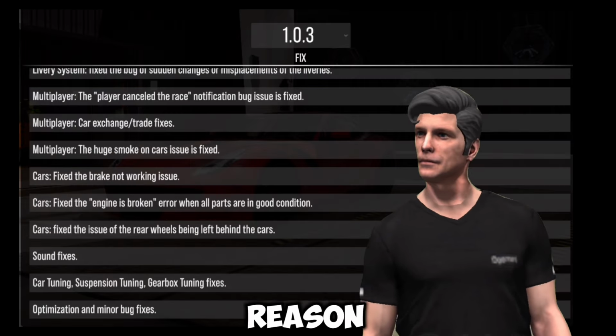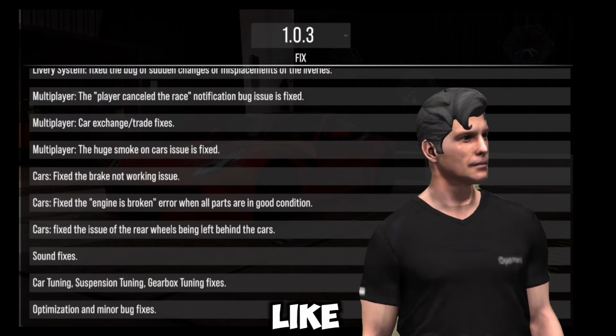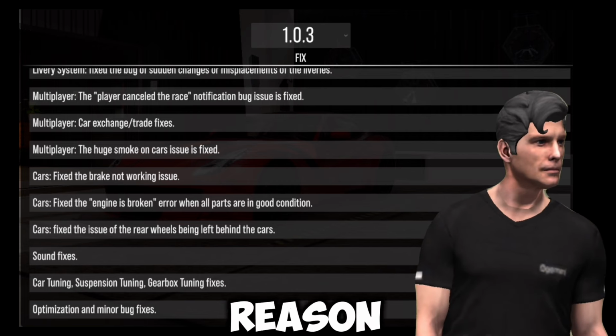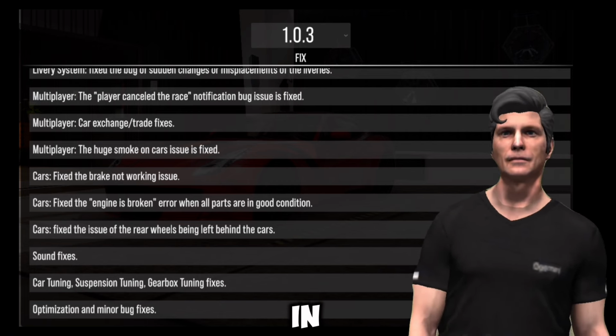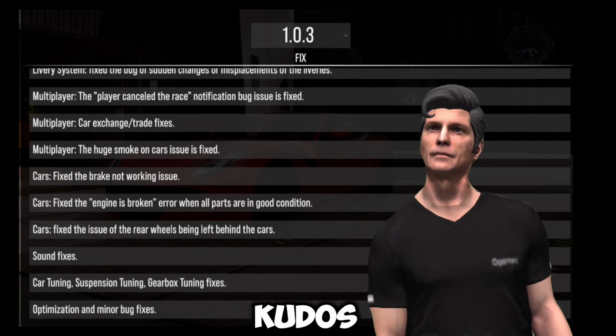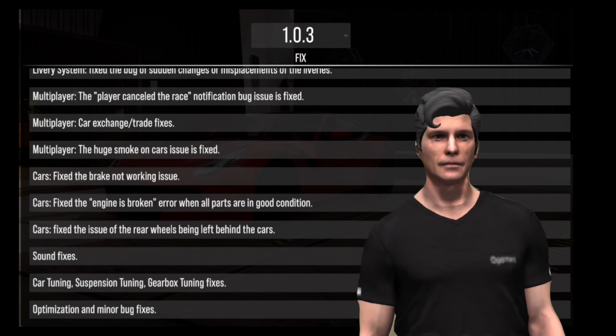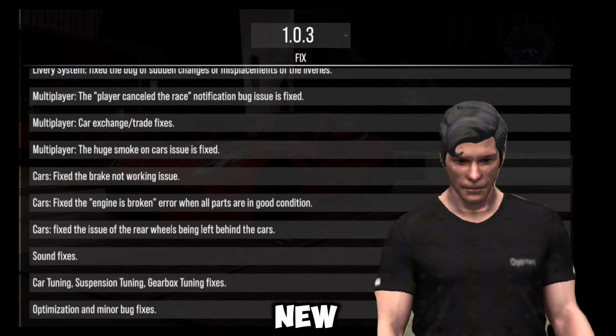So this is the reason why the list of fixes is a lot. Seems like they really worked hard fixing these issues and bugs of the game, maybe that's also the reason why devs are inactive in the Discord server. Kudos to the devs for fixing all of the bugs they've mentioned in the previous news. Now let's start discussing the new update.